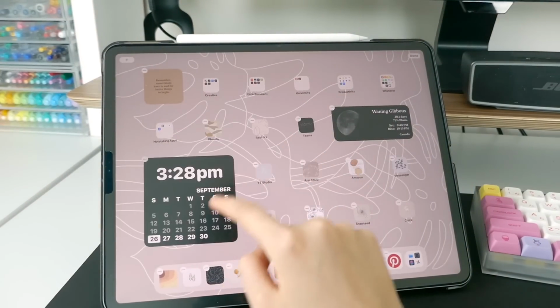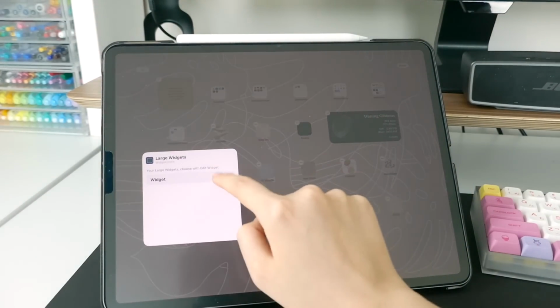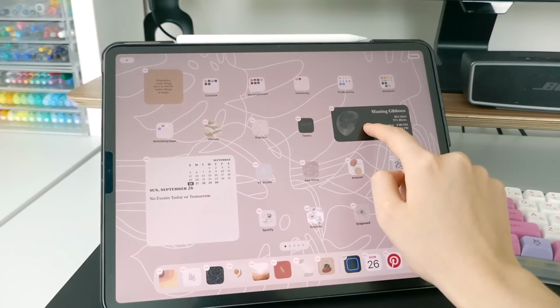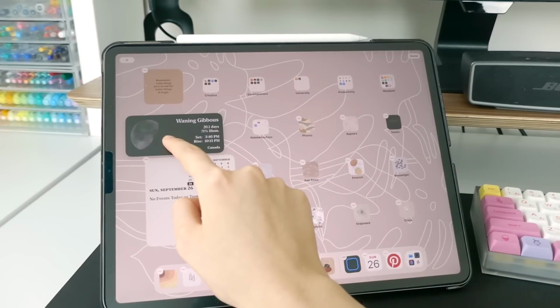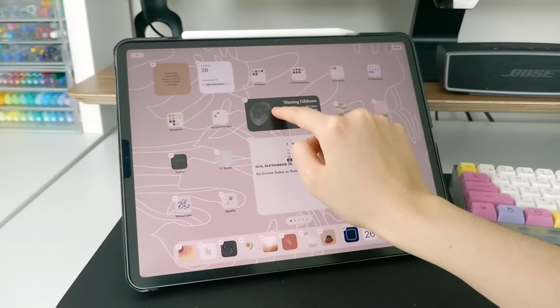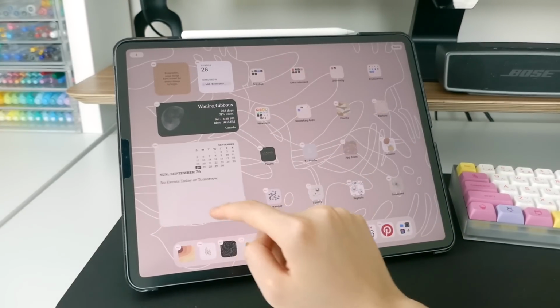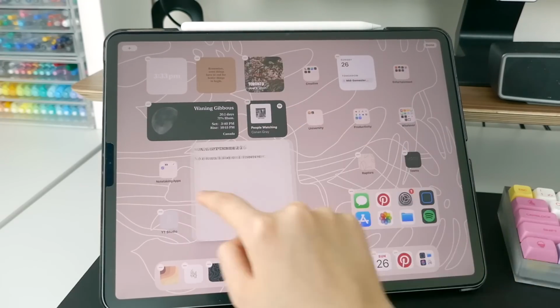And then you might notice, hey, that's not the one I made. It's because if you have a bunch of them, it'll automatically just choose a random one. So you'll just click on it, choose the correct one, and then rearrange it. I notice Apple's also a bit finicky with rearranging things, so you're just gonna have to do some Tetris with this.